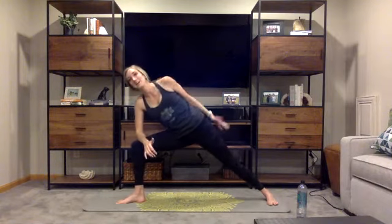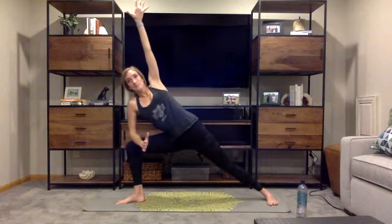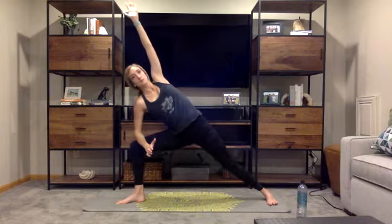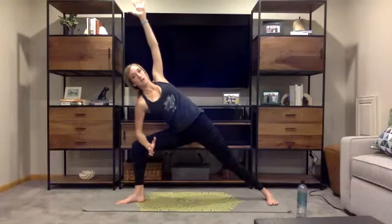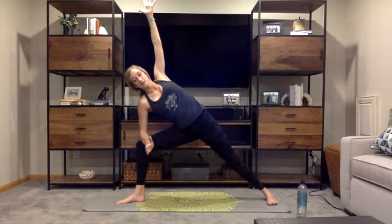Good. On your next inhale, reverse your warrior. And then exhale, your right forearm comes down your right thigh. Reach your left fingertips high towards the ceiling. Good. Maybe rotating your ribs forward, coming out of that thigh area.